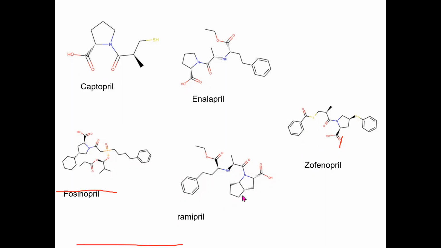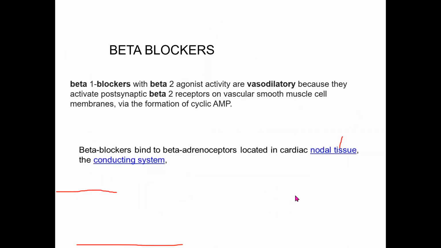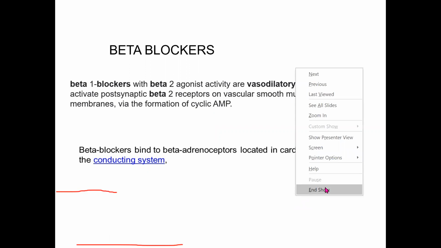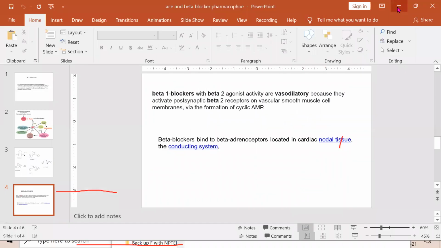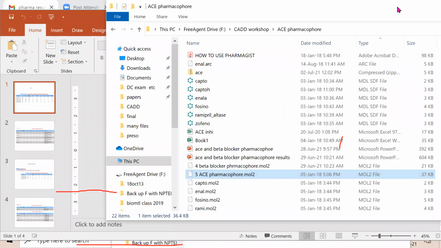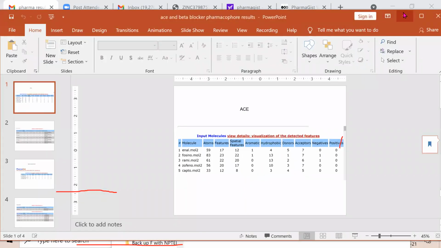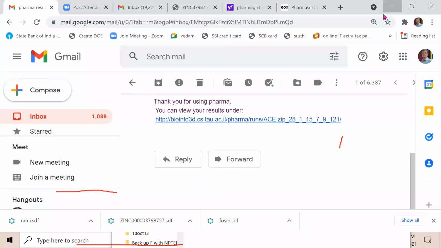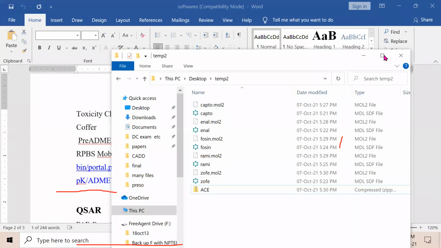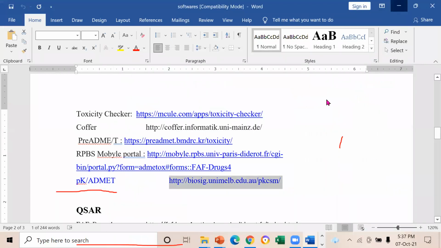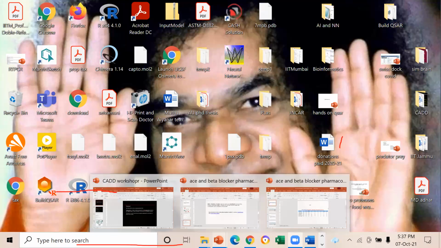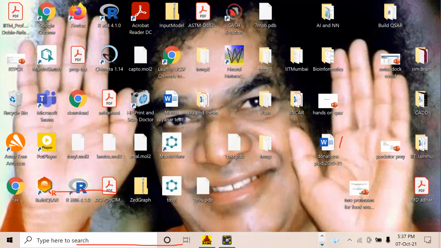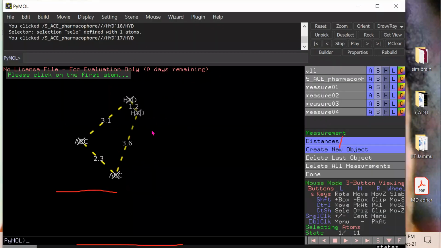And two hydrophobic, a lot of hydrophobic. So same story, we can go. Two acceptors, two hydrophobic groups are there with this distance.